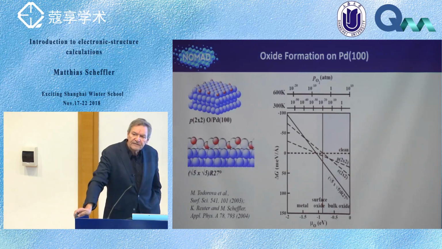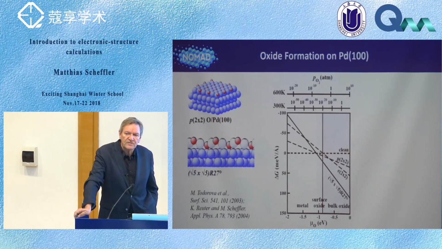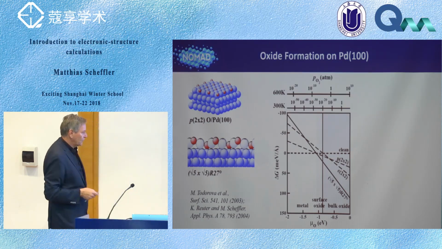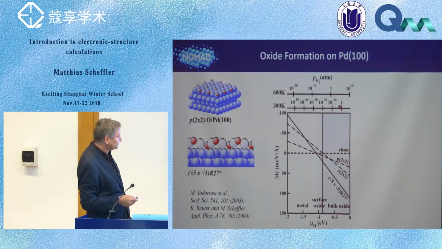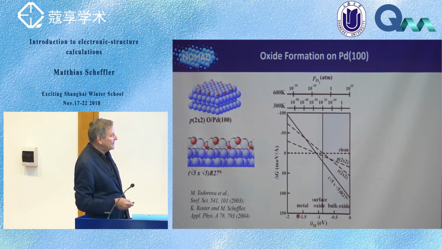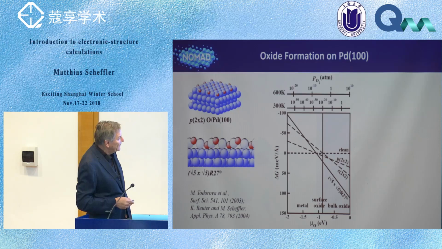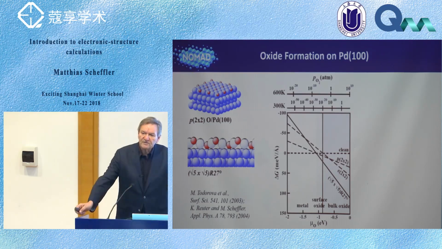And with this, even if you did not know, and in fact when these calculations were done there was no idea what happens on the surface, it's not so long ago, 10 or 15 years ago I think, you just say you have palladium and you allow a few oxygen atoms, but you also allow many oxygen atoms, and you calculate this Gibbs free energy, which you have seen before, as a function of this chemical potential. Because the chemical potential, as you've seen, can be changed by temperature and pressure. And you have one line for different structures. Every structure you put in has a certain line. So that is one thing you have to do.